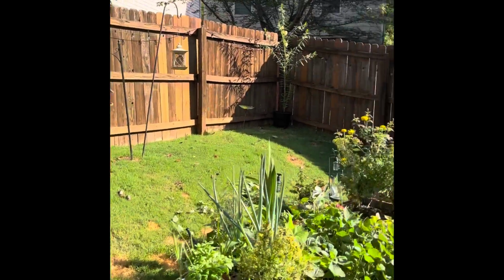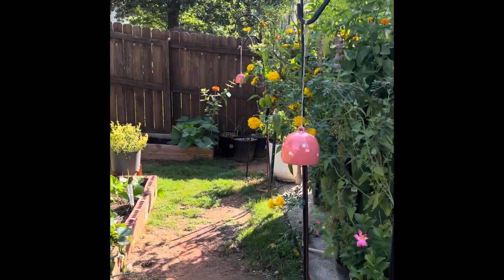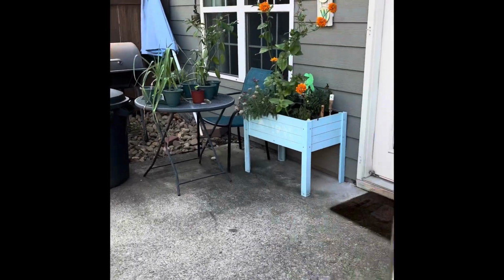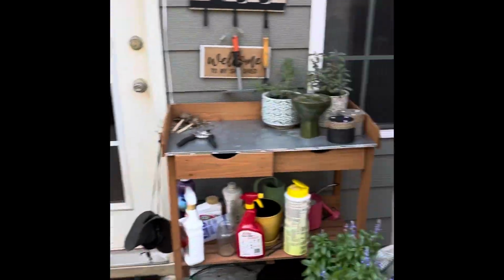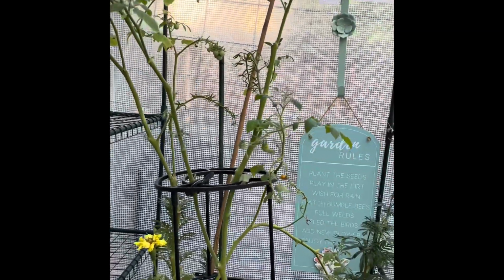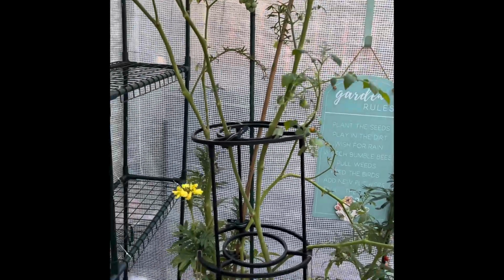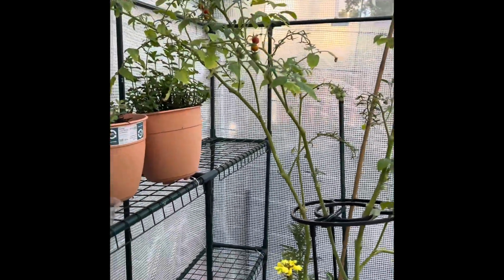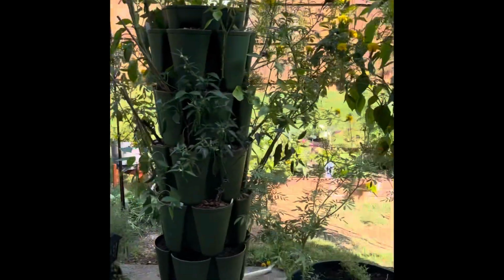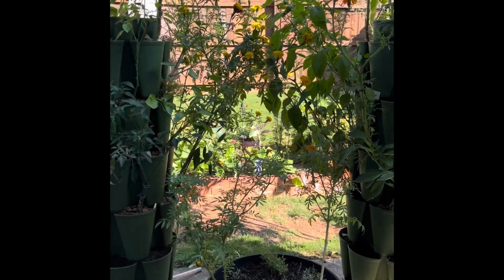But that is today's chores in the garden. And in the greenhouse, we keep the tomato plant in here. This one survived. It still has a couple more to give, and I started some in the house to replace it. So that is today's garden task.